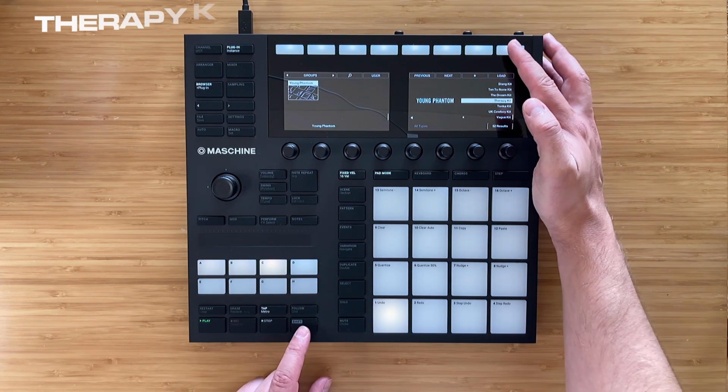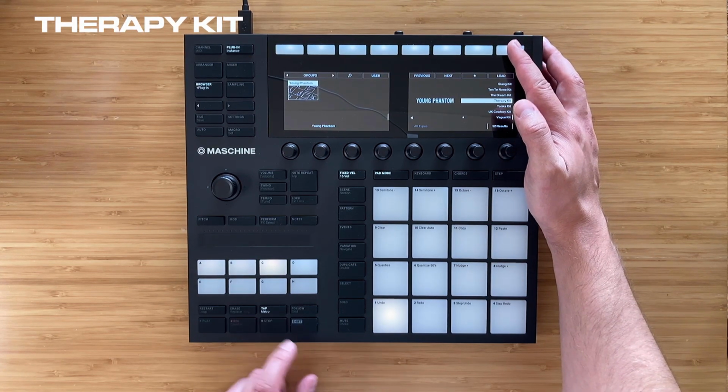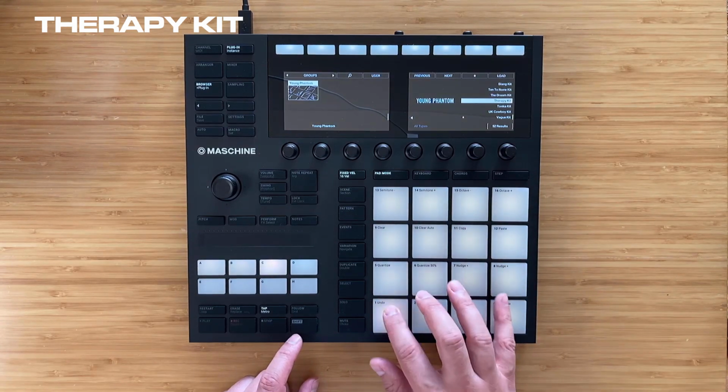So this is the Therapy kit, and I really like this unique bass sound, and I'm gonna work on something with it.